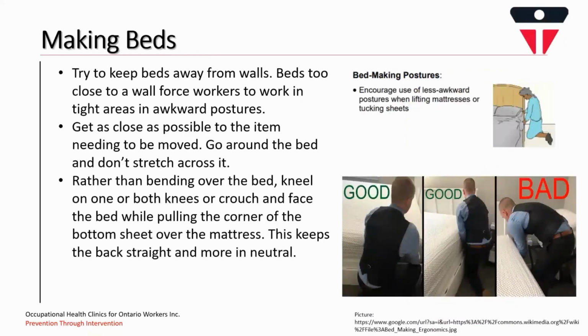When you're making the beds, again, we had talked about that mattress lifting tool, but in combination with that, you don't want to use that mattress lifting tool and then bend over at the corners of the mattress in order to secure the fitted sheet around it. What you want to do is maintain a straight back. So you can kneel, you can crouch, you can kneel on one knee, and you want to get close to it so then you're not reaching over.